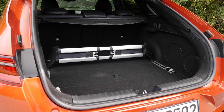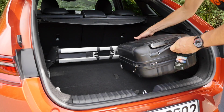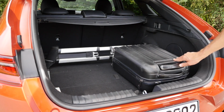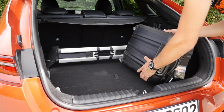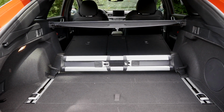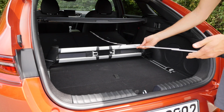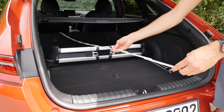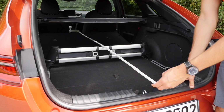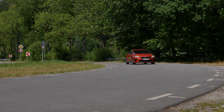What a great function. First time we've seen it with the Hyundai Tucson in the Hyundai Kia Corporation. That's awesome. Here, a suitcase fits in like this, for example. Does it also fit in like this upright under the cover? Great setup here as for the loading compartment, and well, the overall length then here to the seats, to the seat as I would be driving, 1.90 meters approximately, and a little bit more forward. This is already 2 meters.